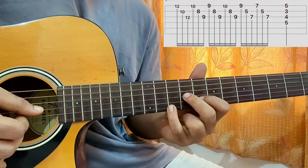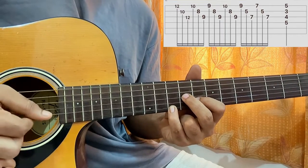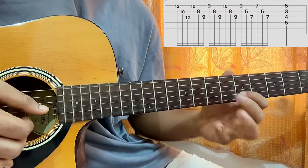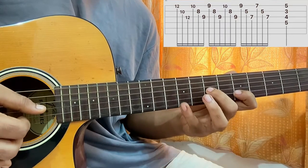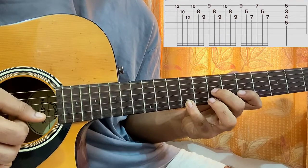Then again, I'll play this shape. So after this one, I'll come back to this one. I'll play the same thing. Then I'll go to this shape: 5th fret on B, G string, 7th fret, the high E string, 9th fret, the stretchy one. Played once. Then I'll play this one.